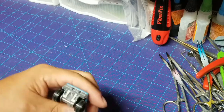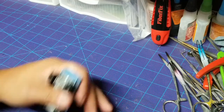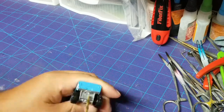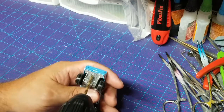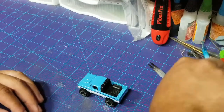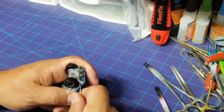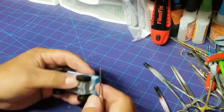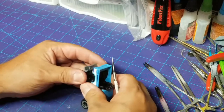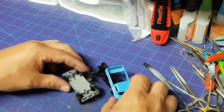What we're going to do here, as usual, we're going to start by drilling out our posts and getting this thing taken apart and seeing what exactly we got to work with here and what direction we want to go to start off first. So it's time to get our car apart here. Going to get our little screwdriver. After we buzz the rivets off with our drill bit, we're going to take our screwdriver and pop this body off the chassis and see what's going on here.